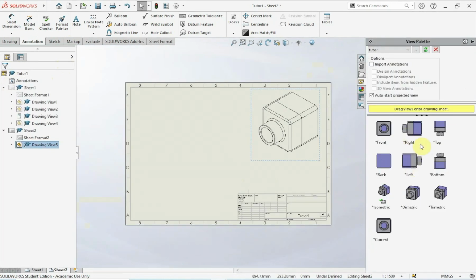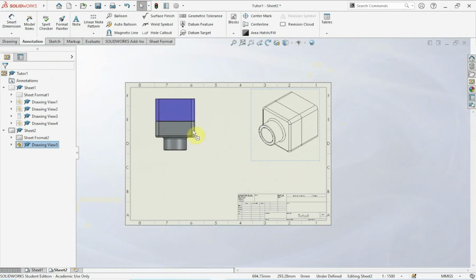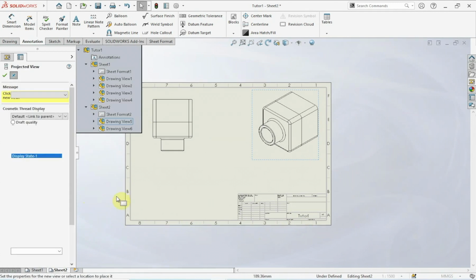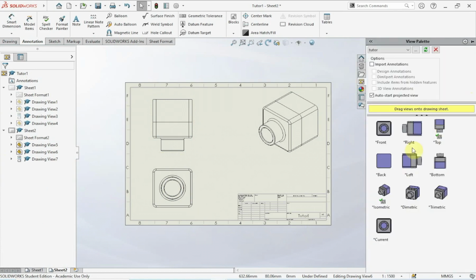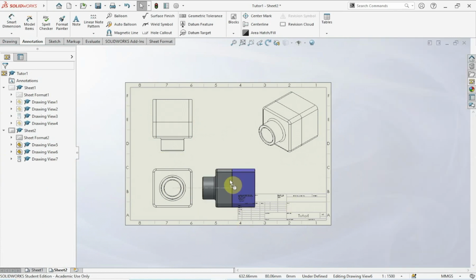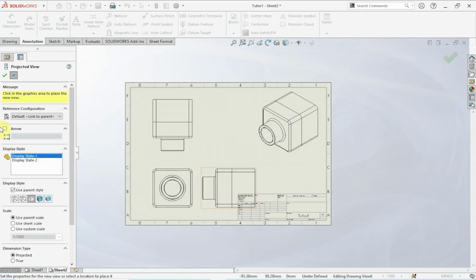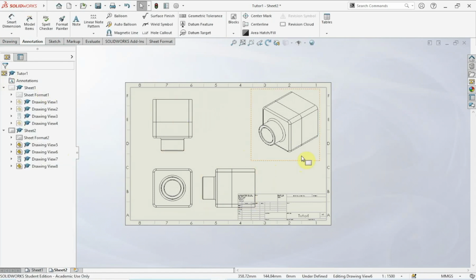And you could do exactly the same thing. Add your other views here, a projected view here. Click OK, go into your view palette, and just add a right view. Now this scale is a bit too big for me, as you can see. Let's click OK here.